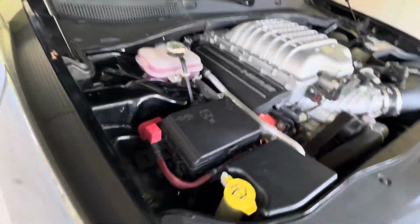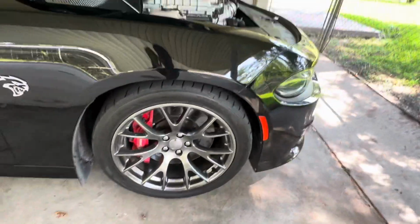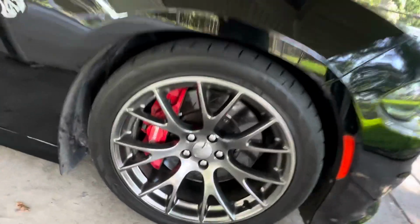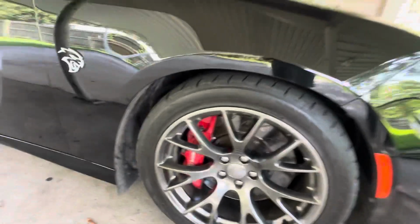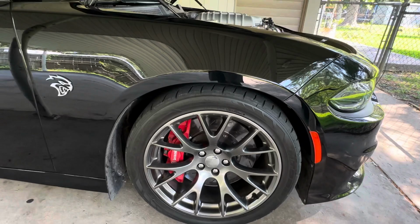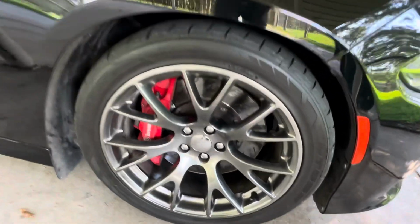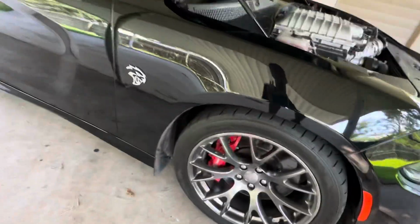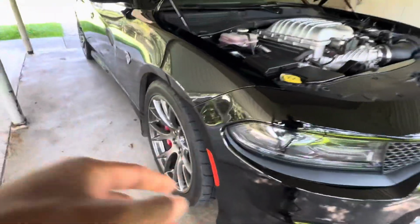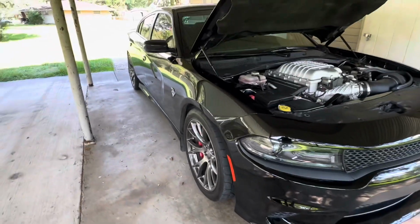But I love this car. I go back overseas soon, so I won't see my car again till November. But yeah, I got some new rotors and brakes in the trunk of the car. These things are about ready to get taken off, but I love it. And these are not the wheels that came with this car. These are the 2015 to 2018 SRT 392 Charger Challenger wheels, and they are forged and they are OEM, not reps. You will not find these at reps. I guarantee you will not find these at reps. Now you will find some reps that are the same finish, but you will not find them.